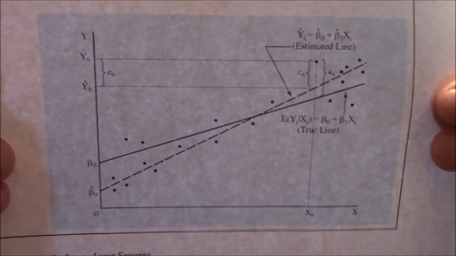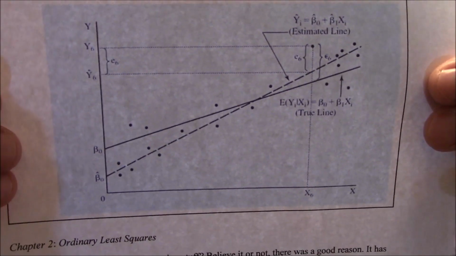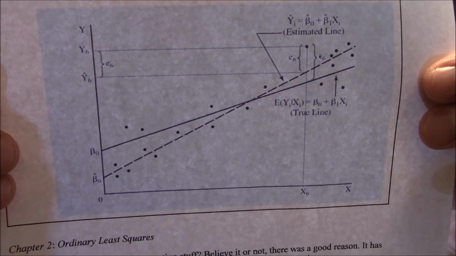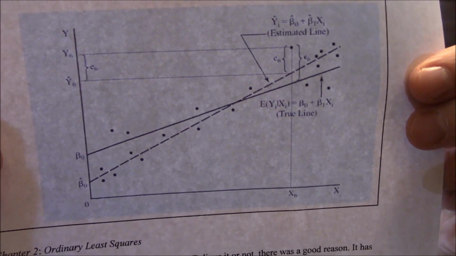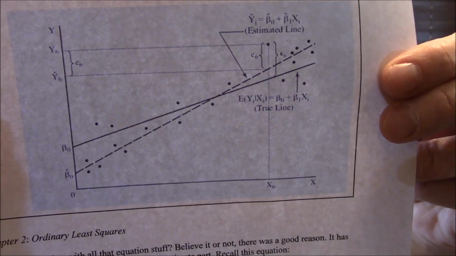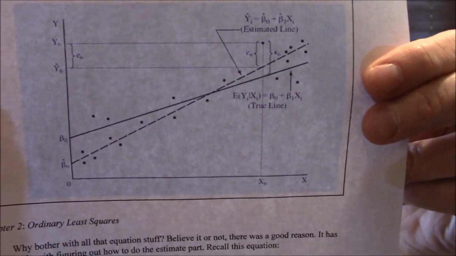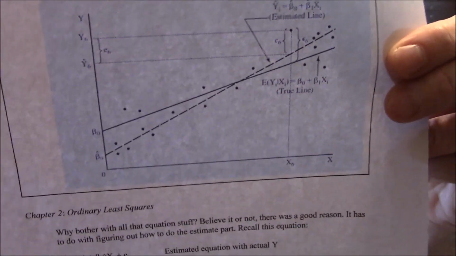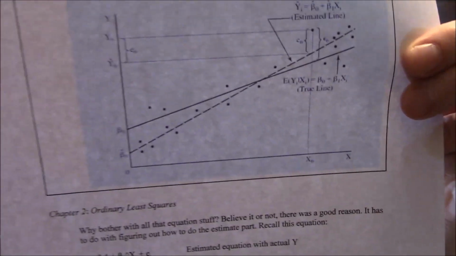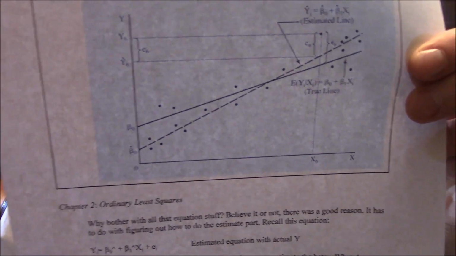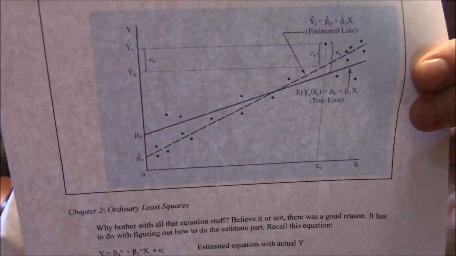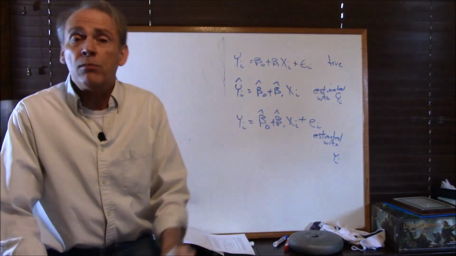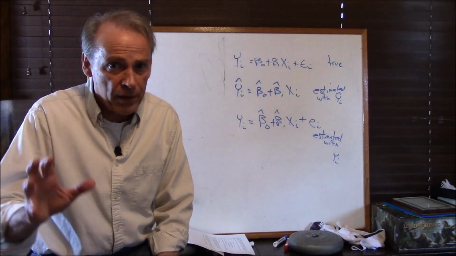The dashed line is the result of you collecting some data on student hours of study and grades, plugging it in the computer, and seeing what the computer gives you, all right? And so there too, the black dots are not going to be on the dashed line, but for a different reason, all right? This isn't because of the fact that the dashed line is really the true relationship, but there's an underlying random factor nevertheless, it's because it just missed, all right? There's no better way to think about it as that's just what was left over after you ran your regression. Don't think that it's more significant.